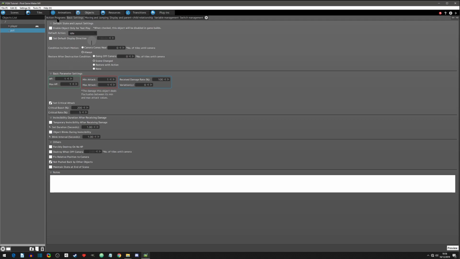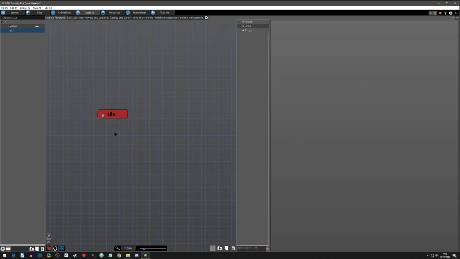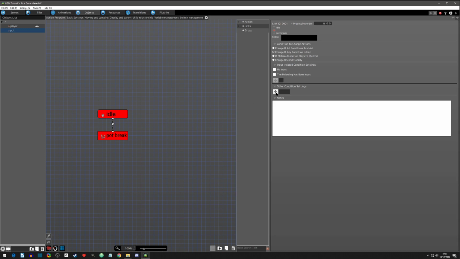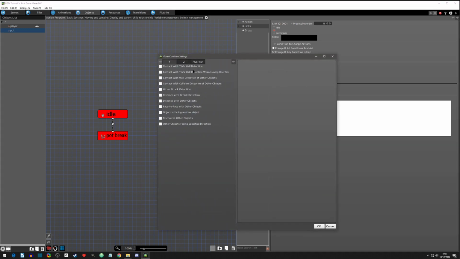So let's go back to our action programs for the pot, and let's click add an action. We're going to call this pot break. We're going to select the pot break, and then select the only one that we've got. Then we're going to add a link to the pot break, and the condition is when the HP is 0 of the object self.